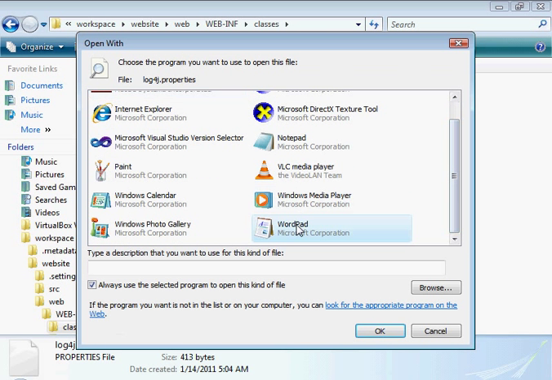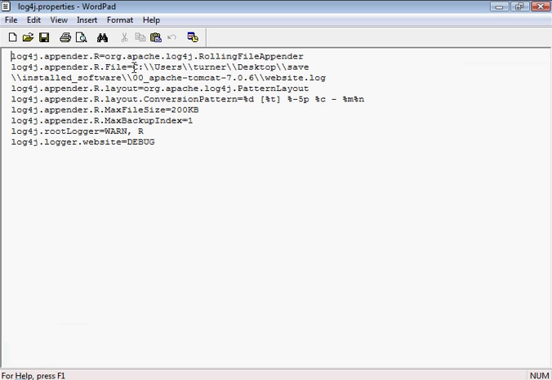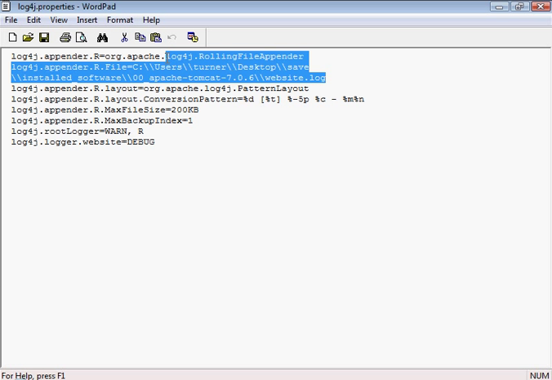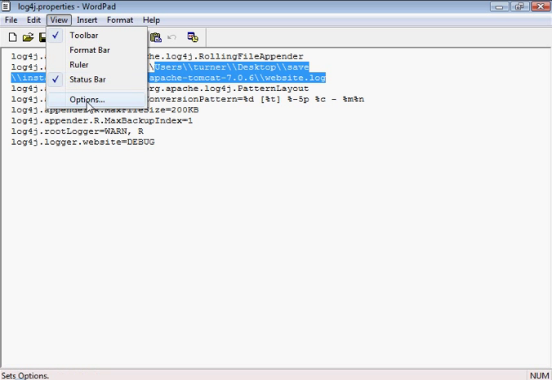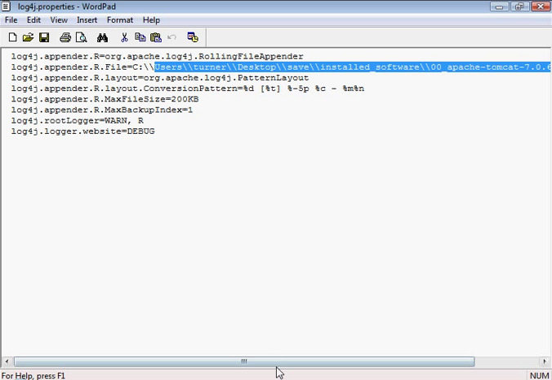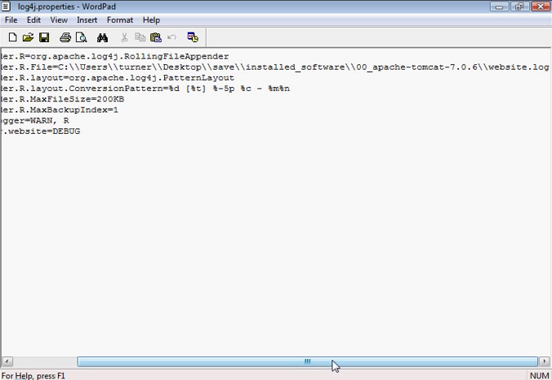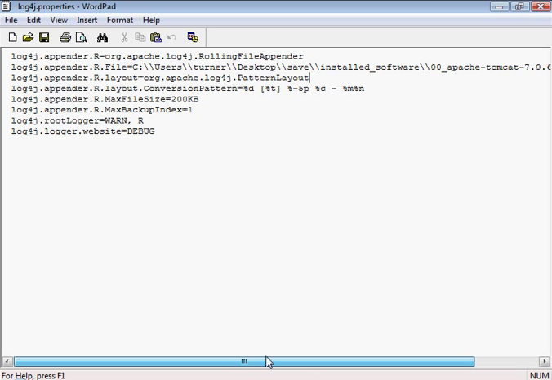I'm going to open that with WordPad, and what? Oh, this is a long string here, isn't it? Seems to be broken right there. This is what I select, no wrap. That looks good. And this whole file right there, right? That should be it. That looks like maybe those slashes are not working for us.